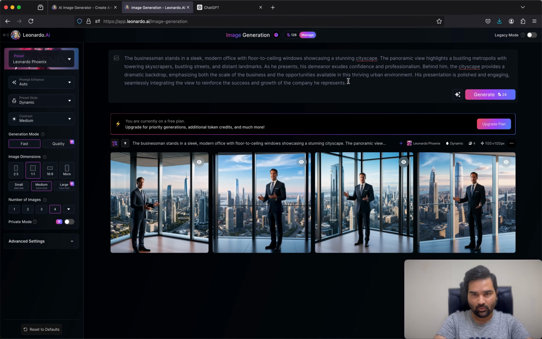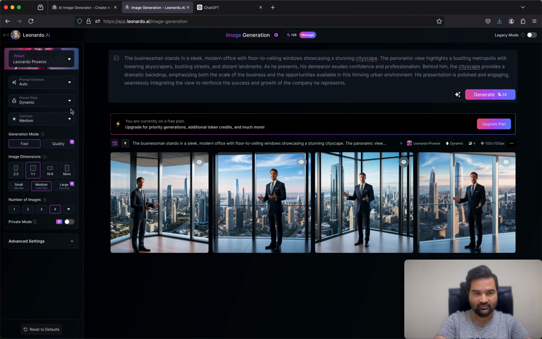Based on my prompt, I got this screen where one businessman is standing with a building view, and this totally depends on the prompt which you have written here. On the left hand side, I have an option which is automatic prompt enhancement. It enhances the prompt in case you are writing a single line or two lines which is not properly described, or just giving a hint. I used this automatic option, by the way, and you can keep it off to put emphasis on your prompt.